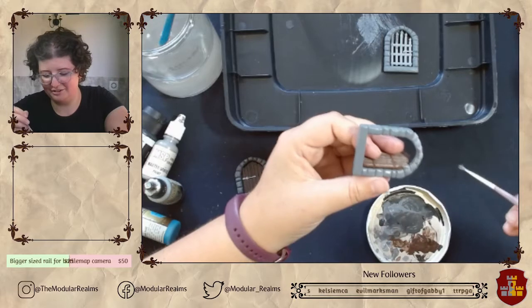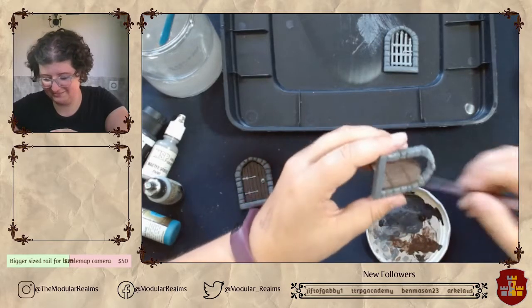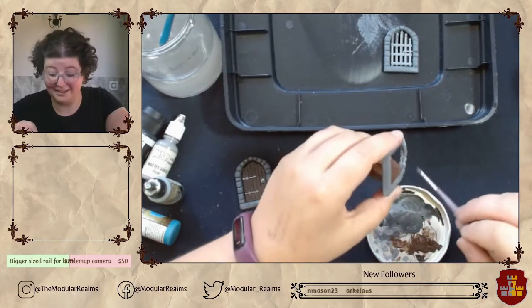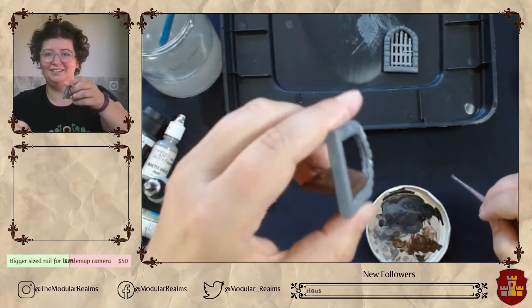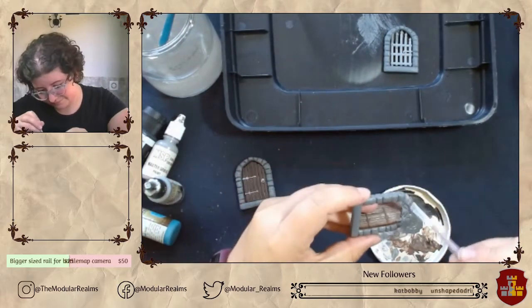Oh, I just put stone over the wood. Oh well, that's okay. We'll fix that. No biggie. Oh, I see why this is a reject. There's a nice crack in there. Yep, that explains it.